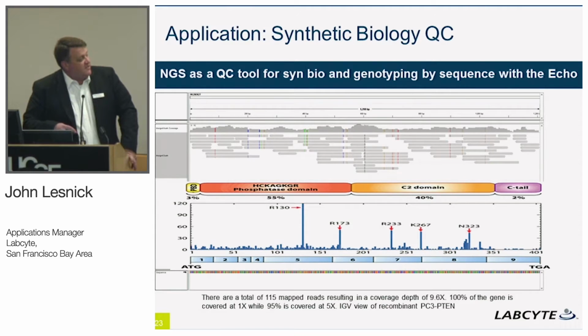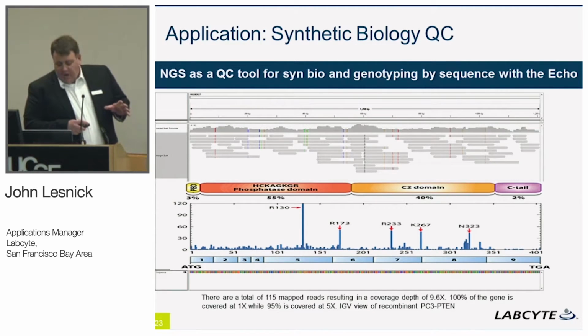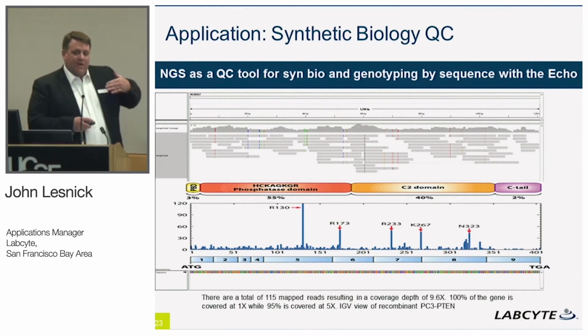So here's the IGV plot, and I've overlaid the previous graph that was shown earlier for P10. We have the 9 exons here. And in general, we do get coverage. 95% of it is covered at 5%, and overall coverage was 10%, I believe, and a portion of it was not well covered. So my next step here is going to be to take this cell line and put it in some of our functional assays to make sure we actually have functional protein.